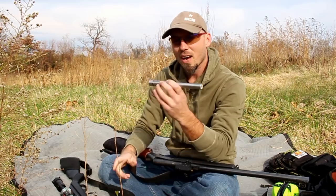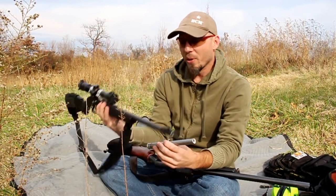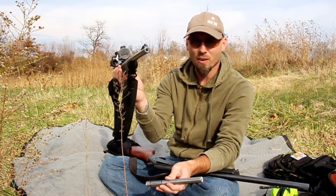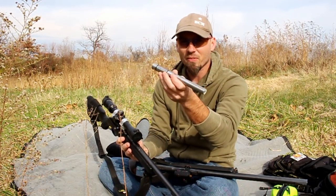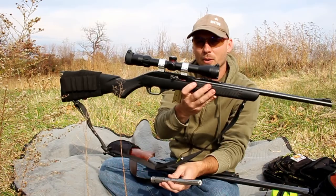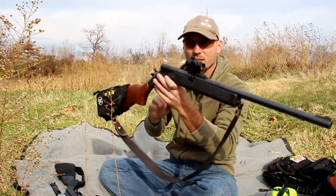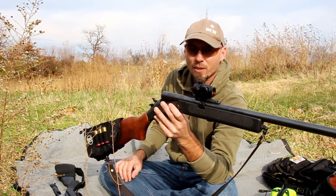So I really wanted to show you guys just how accurate they can be, because I've been shooting these for a while now. So I put it head-to-head against this Marlin 795. This is a very affordable firearm, and roughly about the same price as this adapter. The adapter is definitely cheaper. But I got this powered optic on here, so I kept it at 3 power, versus this Primary Arms red dot that I put on here, 2 MOA.